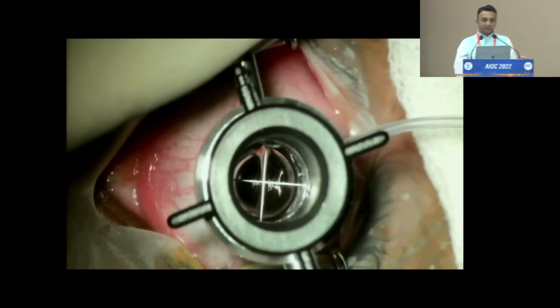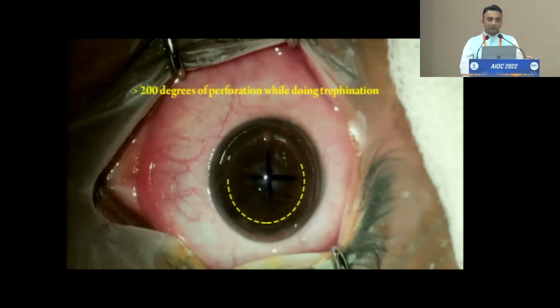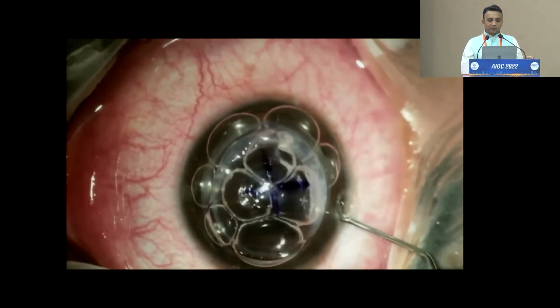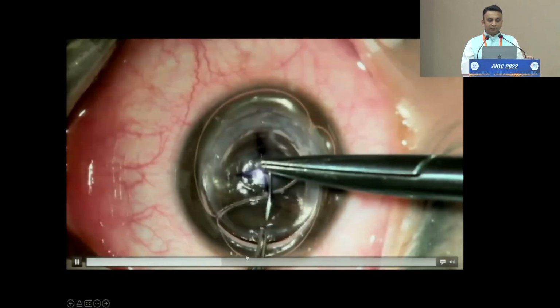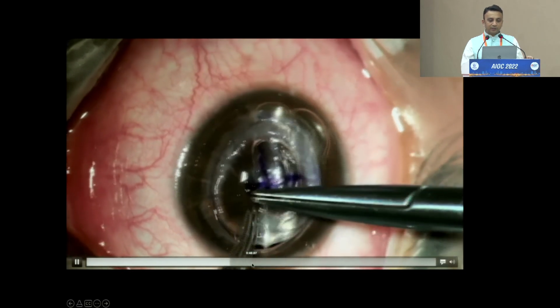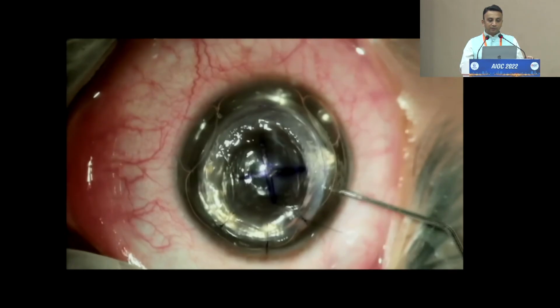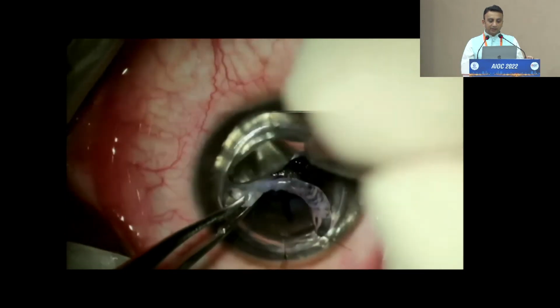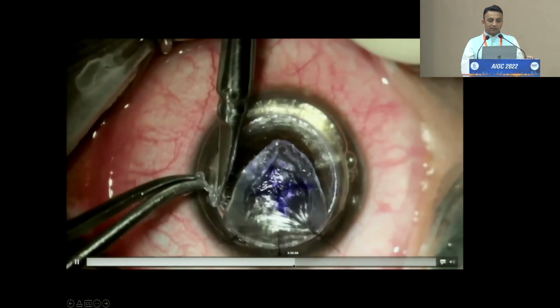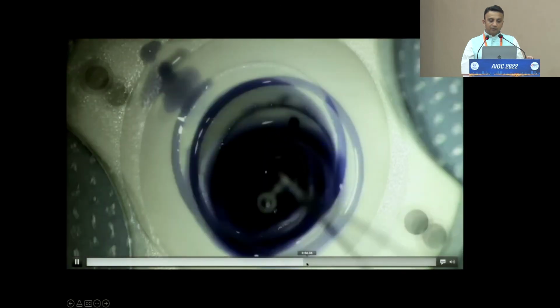Classically, I would have said that we go ahead and do PKP. But then I thought that one area is attached, so why not try to salvage this by doing a manual dissection. So I took a few sutures on the area of perforation or opened area, and I started dissection from the other side and I could finish the dissection.